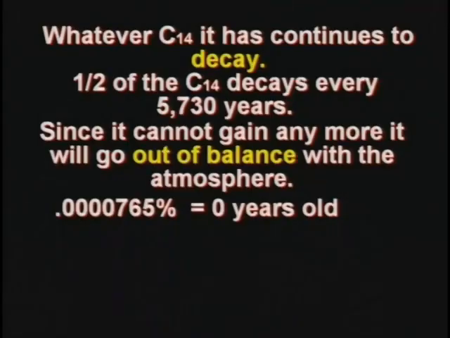So if the atmosphere contains 0.0000765%, it is assumed that the plants also have 0.0000765%. Probably a reasonable assumption, and I don't argue with them. I just point out this is one of dozens of assumptions that can enter in to really mess up things like carbon dating. So probably you have 0.0000765% carbon in you, because you've been eating these plants or you've been eating the animals that have eaten the plants. So probably it's all balanced in nature.